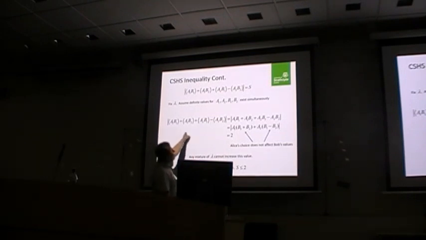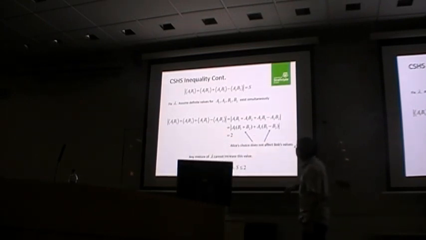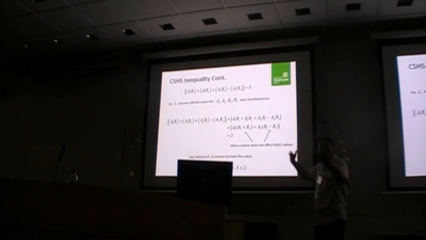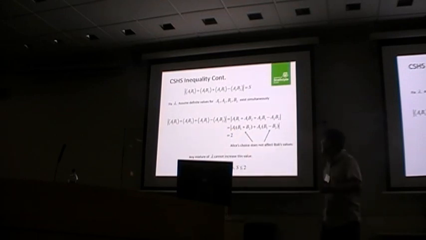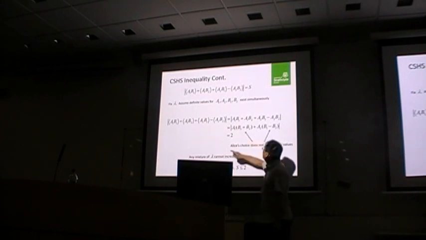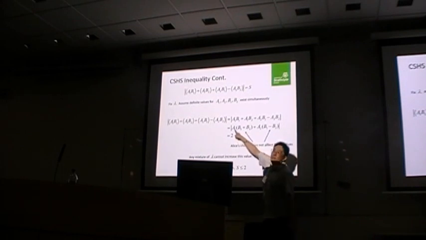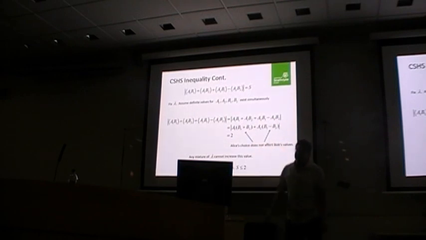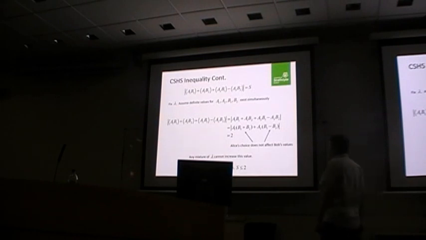So if we look at S, this expression, then we can take the averages out, and actually just work out what the S value of that particular lambda is. A1 and B1 have definite values, so plus 1 or minus 1. And the value of A does not depend on whether Bob measures property 1 or property 2. So it's the same value of A1, regardless of whether Bob chooses size or color. That's the locality assumption. So we can factorize this expression into this. Simple algebra.